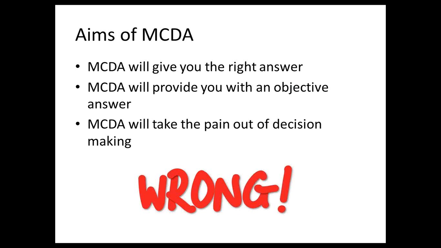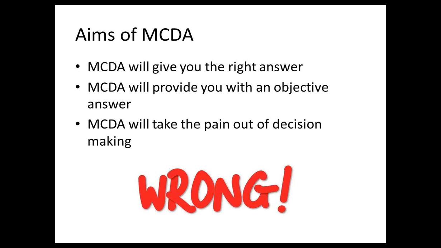Now, what can MCDA do? There are some mistakes about what MCDA will actually do. One of the major ones is that MCDA will give you the right answer. No, it will not, because for once, there is no right answer to most decision problems. There are just answers that are close to the decision maker's values. And MCDA is not an optimization framework where the best right answer comes out of the decision.